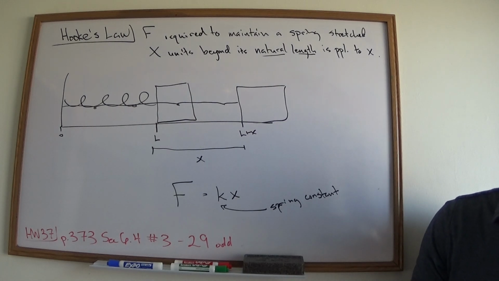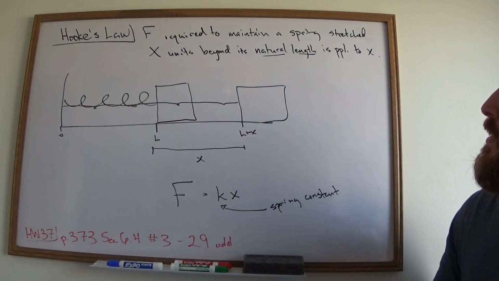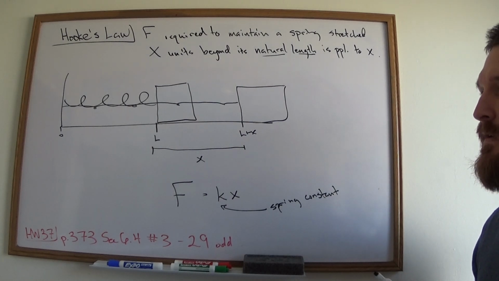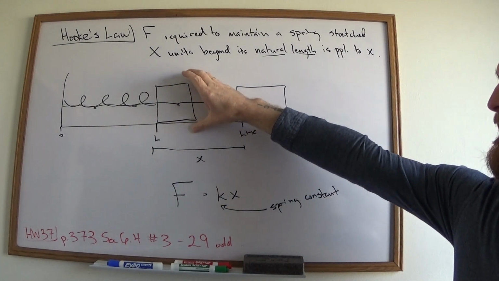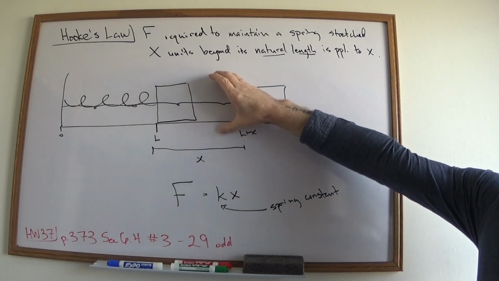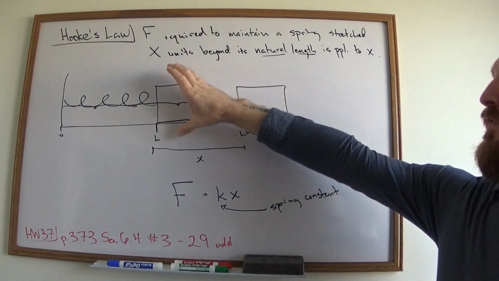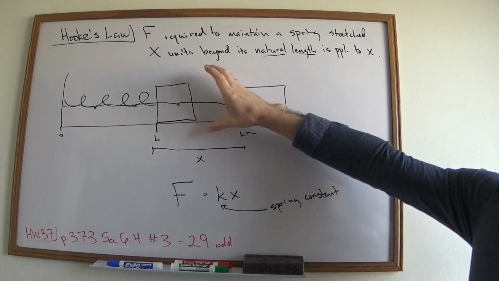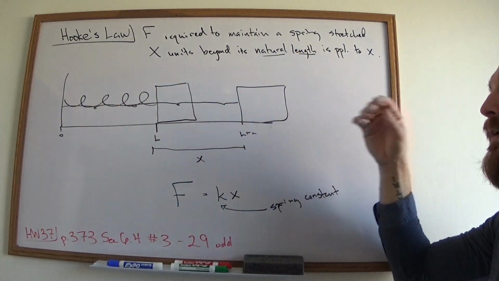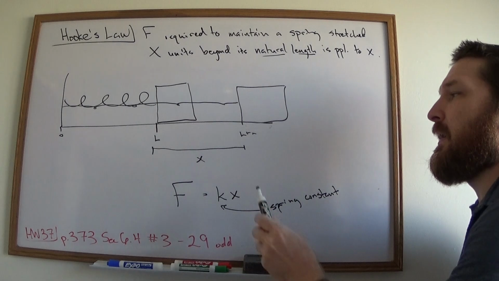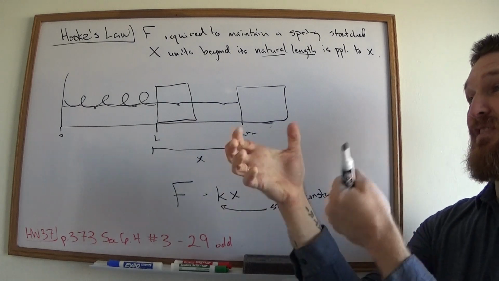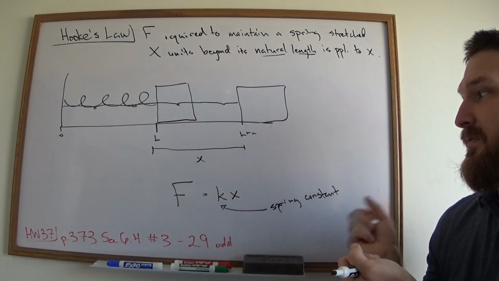Okay, so let's do a problem with this. But first, notice the force is not constant. From here to here, it's a little bit of force, but as I keep moving it, I have to apply more and more force to get it up to here. So the force that I'm applying here is not the same as the force that I'm applying here, even though I may be moving at the same speed. That's not what we care about. We're talking about the force that the spring is exerting on me. That's what we're interested in.